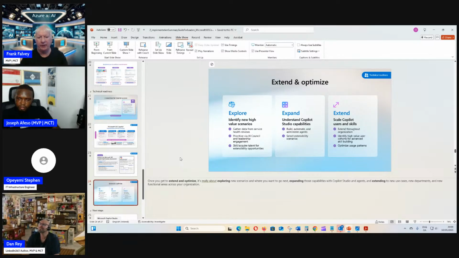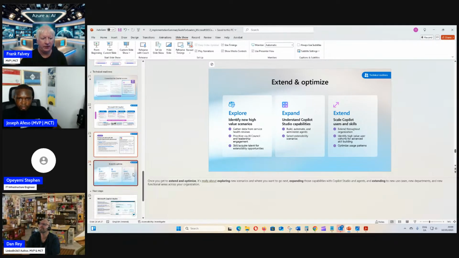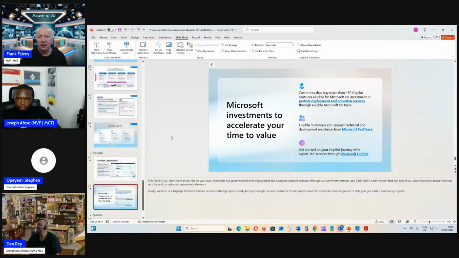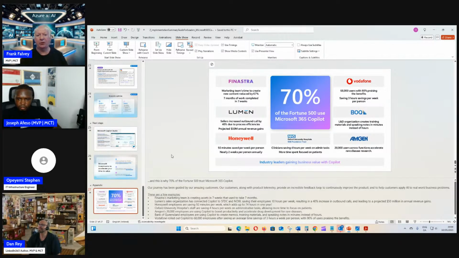Identify new high-value scenarios, gather data from services, from health reviews. The other one, now to see if there's anything else about the licenses. Okay, so build your own agents, customize Microsoft Copilot. So maybe we might get more.